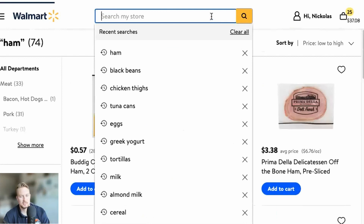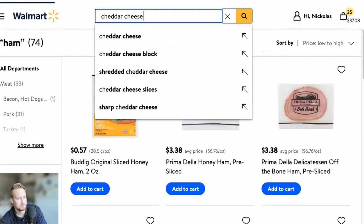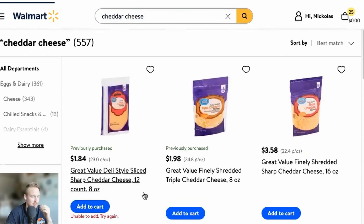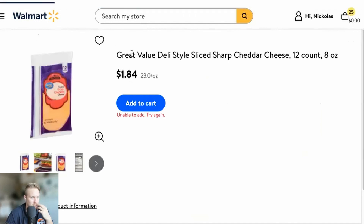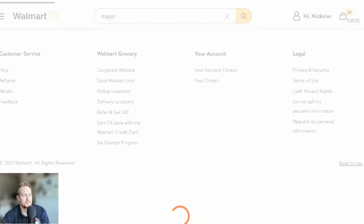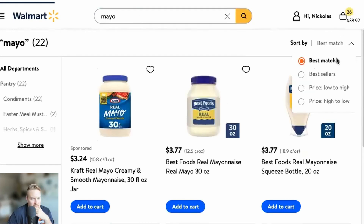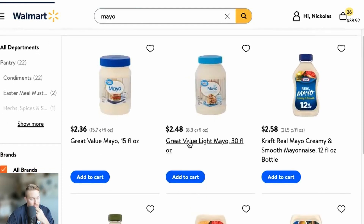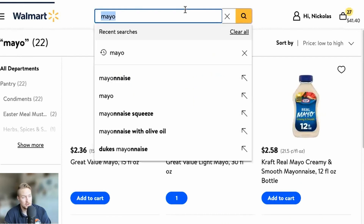Now let's get into some fats. I think we need some cheese — cheddar cheese. At this point in the video you're probably like, okay, I get it, you can shop cheap — but we're going to wrap this thing up so you can see the full picture. Got our cheese in there. Now we need some mayo. The thing about mayo is it lasts forever because you never finish those canisters. 30-ounce for $2.48 — it'll last you forever. I'll probably never have to buy mayo again.